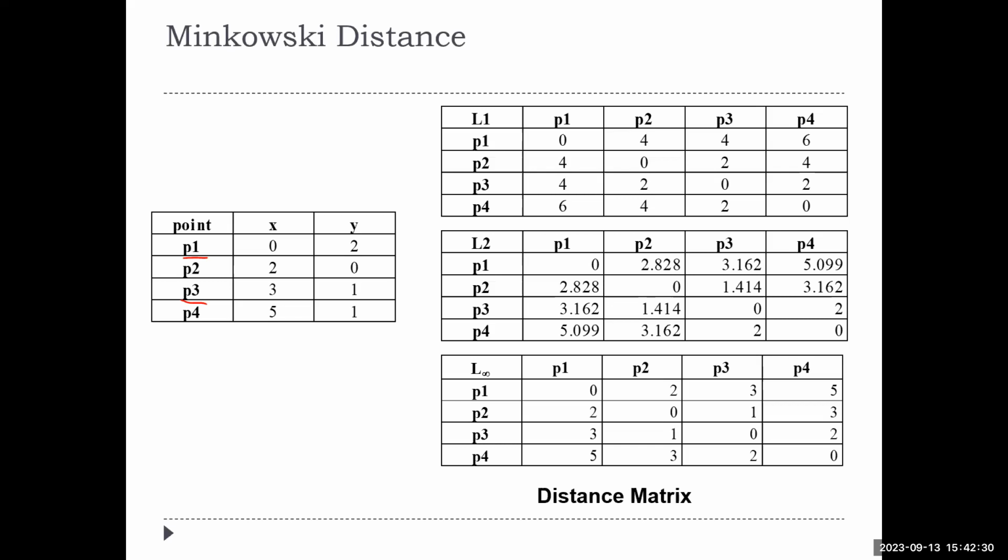What is it? It's square root of 13, or 10. So 3 is the difference multiplied. You take the square, 3 squared is 9. That's 9. The next attribute is 1. 1 squared is 1. 9 plus 1 is 10. Square root of 10, whatever its value is. Does it make sense? Okay.